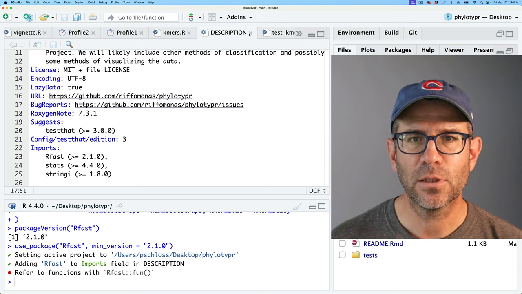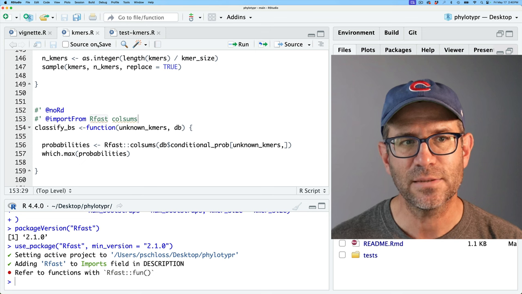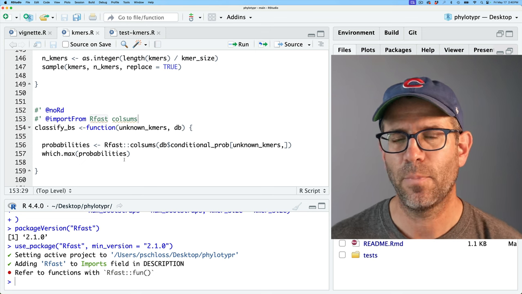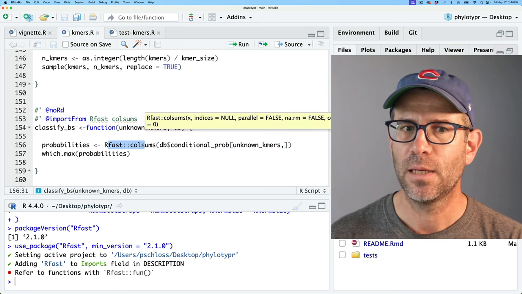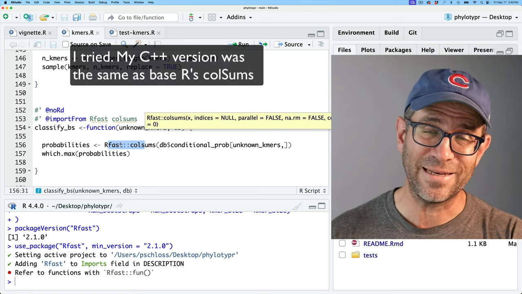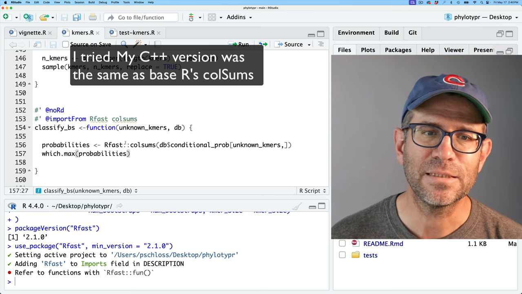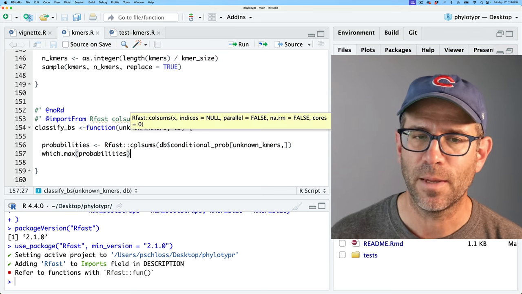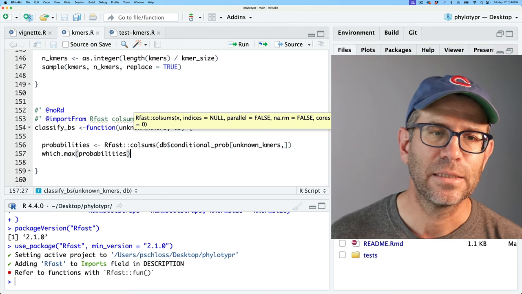Very good. And so we have now gotten our code, I think, about as fast as we can get it while using base R. If there's something I might try to port over into C++, it would be this colSums function from Rfast. But what I've seen in kind of looking around on the internet with various benchmarkings people do is that this is about as fast as we're probably going to be able to do. And so we might just be happy to do this. And I think that will be pretty slick.